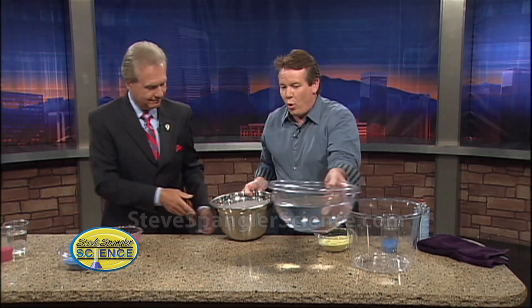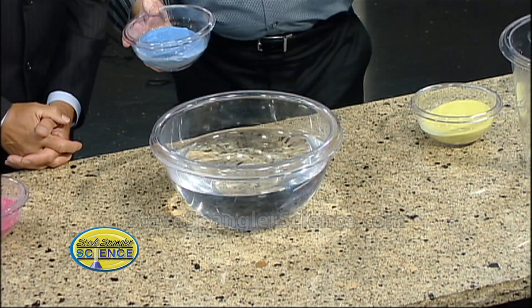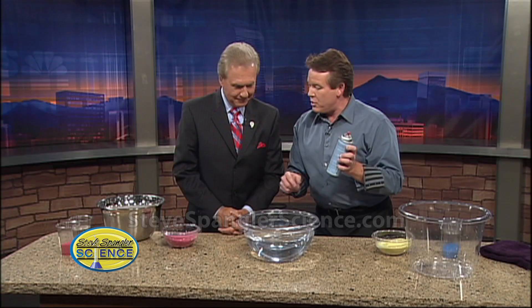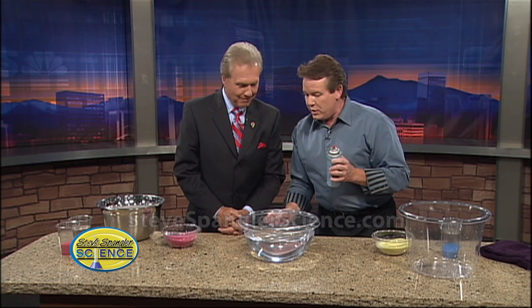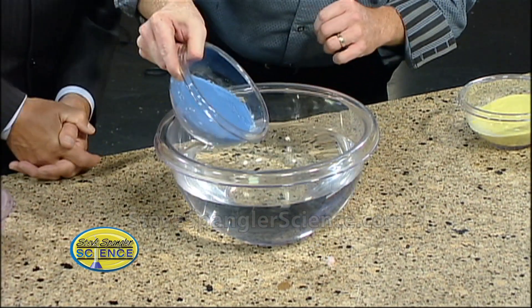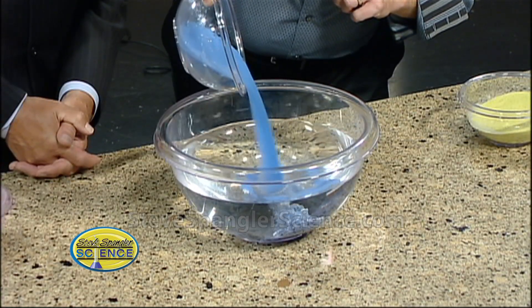So this was an old, old trick — legend has it the Egyptians used to do this. This is a sand that has been treated, believe it or not, with a substance like Scotchgard. So you put the sand down on the table and you treat it with Scotchgard. It makes it hydrophobic — a water-fearing kind of sand. So this is how it beads up when you go outside. Watch this as we pour a little of this in. I thought it was congealing into like a solid or something.